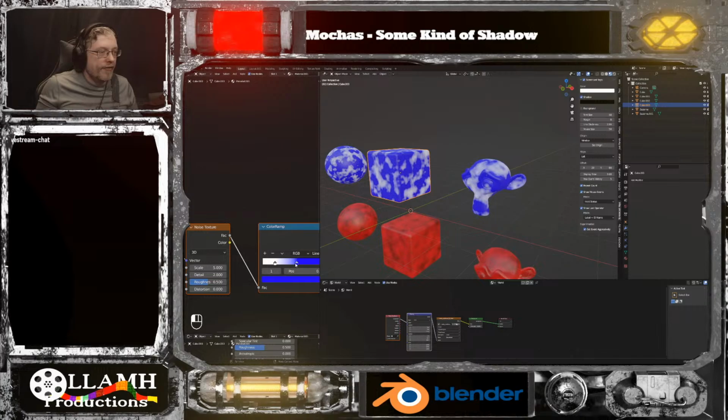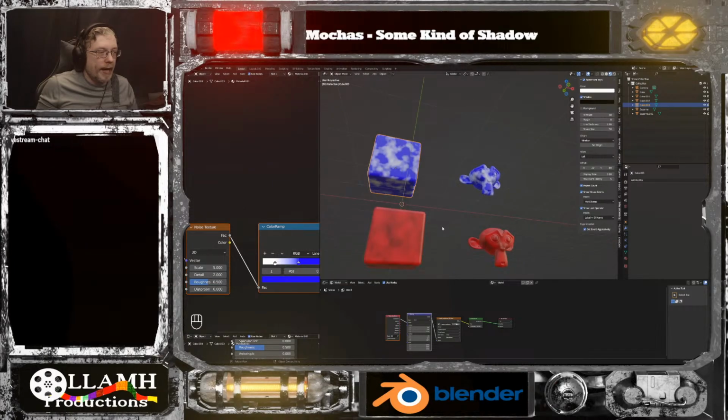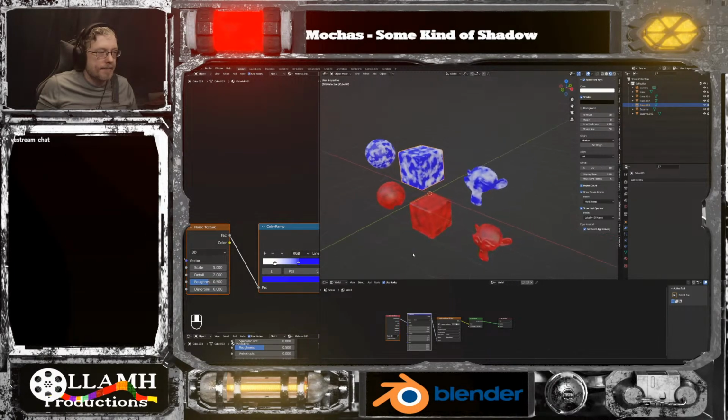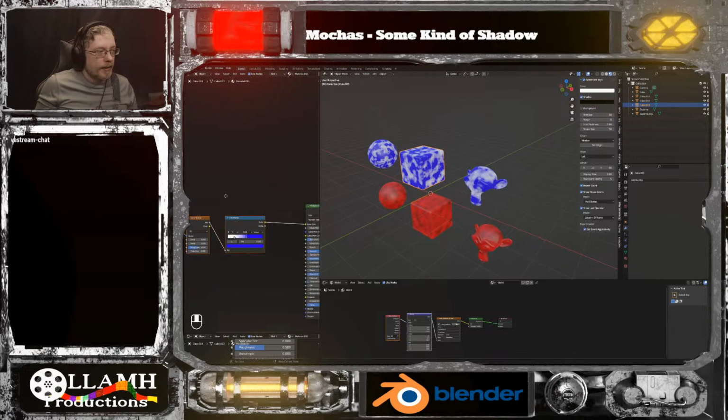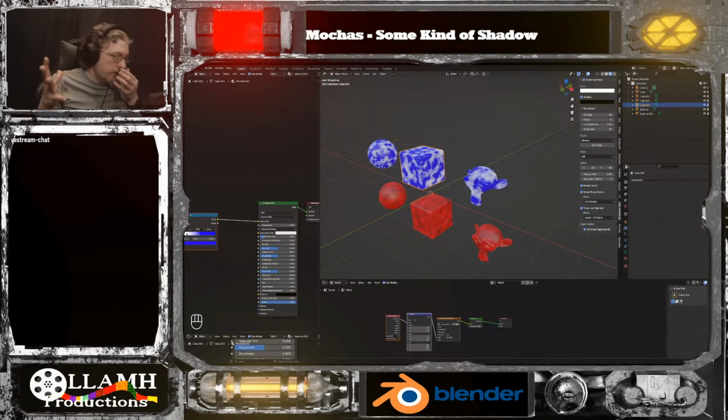So now we have a white puffiness across everything instead of the black darkness. So that's some of the stuff you can do with the base color. Base color is pretty powerful, but it doesn't do much other than show you what the color of something is, which is a good start, but there's so much more to texturing than just color.